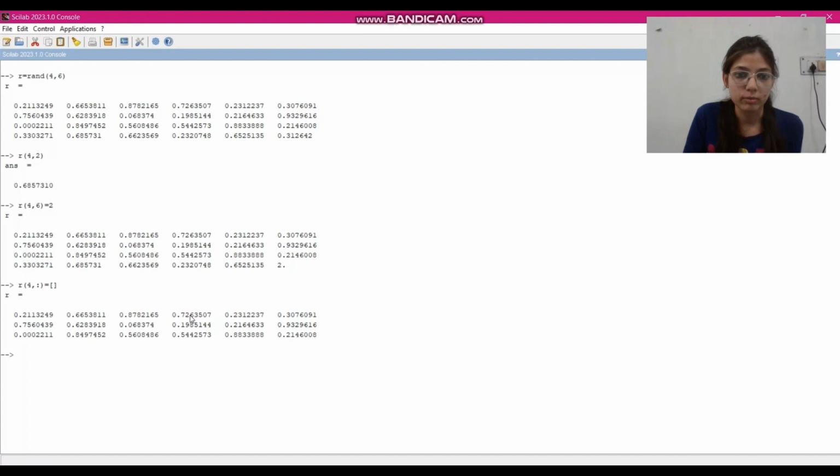We will see later on how to delete a row or column from a matrix. This is just a normal intro of deleting rows or columns, or just replacing any elements with particular elements, and getting any entry of the matrix. So this is how we can get the entries. And next we will be studying the transpose of the matrix.